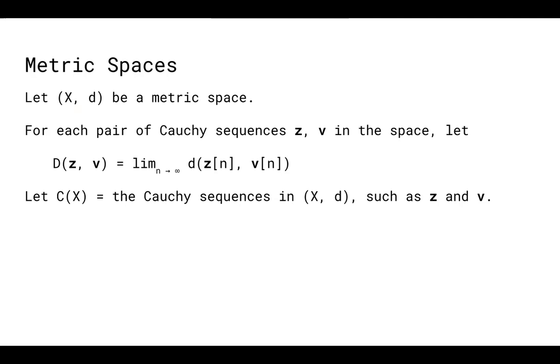Say that one more time. Sure. You might be wondering if capital D is a metric, and the answer is no, because capital D will give 0 as a result when you give it two sequences that are different yet converge to the same place. But a metric can only give you 0 if and only if the inputs are the same thing, or identical. Okay, so I'm just going to spitball an example.